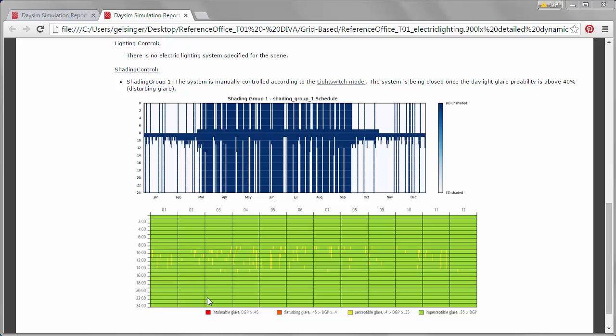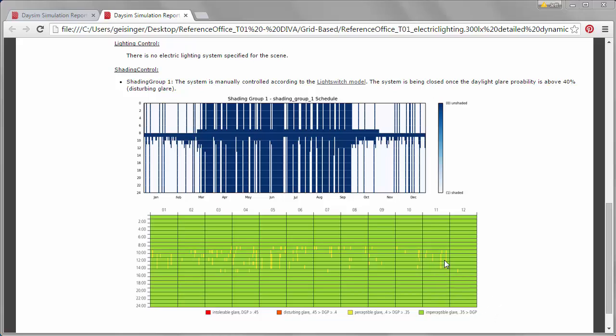And then below that is the effective daylight glare probability annual glare map. And you'll see that it's mostly green with some splotches of perceptible glare. And what this is telling us is that there's no longer any disturbing glare or intolerable glare. All of the orange and red dots have been eliminated. And so you'll remember that from the annual glare map that we ran earlier in the tutorial, we were getting, for the unprotected case, quite a bit of disturbing and intolerable glare, especially in the winter months when the sun is at a lower angle. And now this effective annual glare map has eliminated all of those disturbing or intolerable glare.